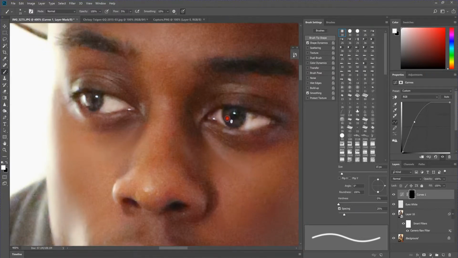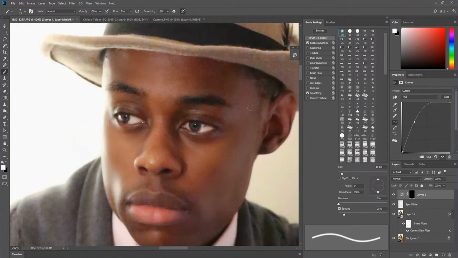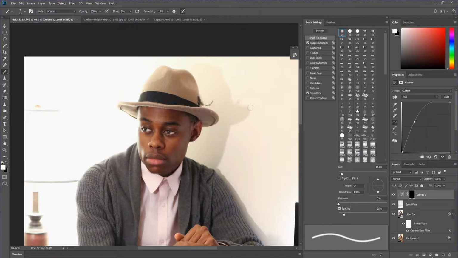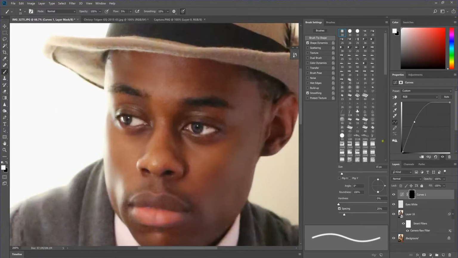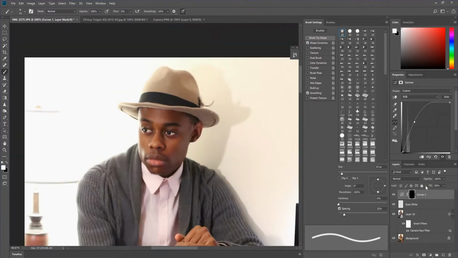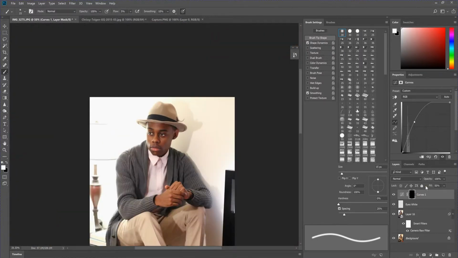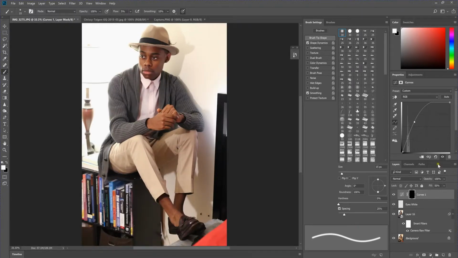If need be, go back into it, change it up, add it up again. Okay, that's fine, but anybody that knows me would know that that's not my true eye color. So I tend to take the opacity or the fill level down and put it somewhere around, let's say 50, maybe even lower than that. No, I think 50 is good. 50 is not bad. If I always need to increase it, I can always come increase it later on.